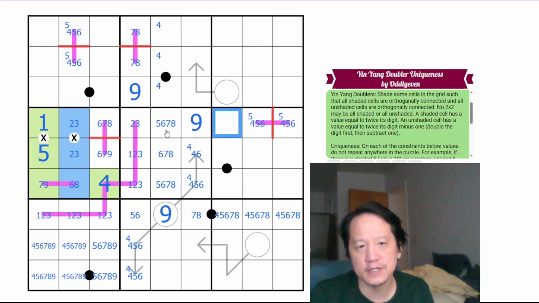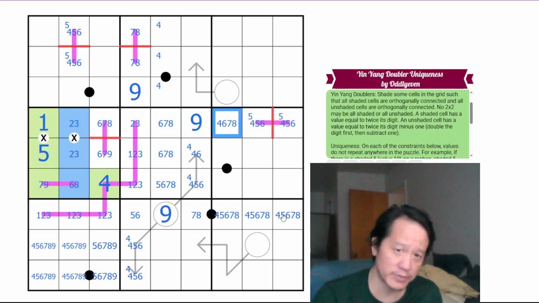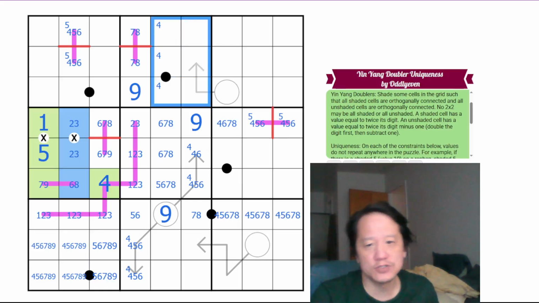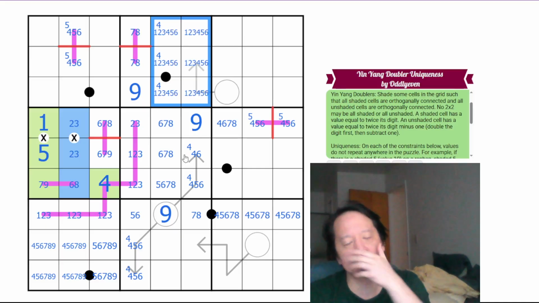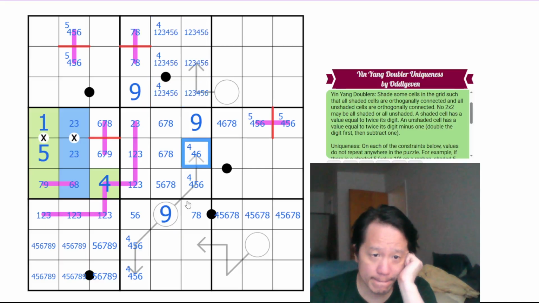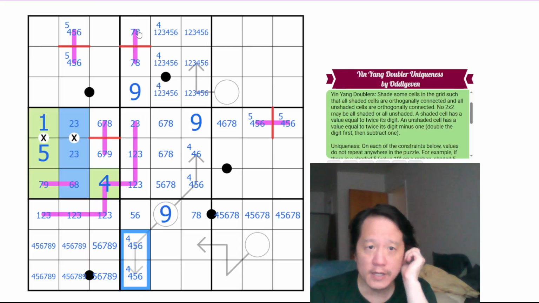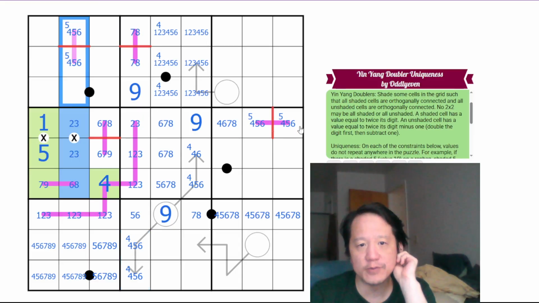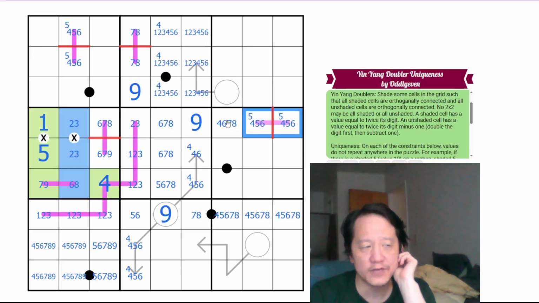Remaining digits in the 2, 3 pair eliminates 2 and 3 in the rest of the row. This can't be 5. So we have, what, 4, 6, 7, 8 as possibilities there. Remaining digits in box 2 have to be 1 through 6. And again, these Renbands have to be 4, 5, 5, 6, or 7, 8.